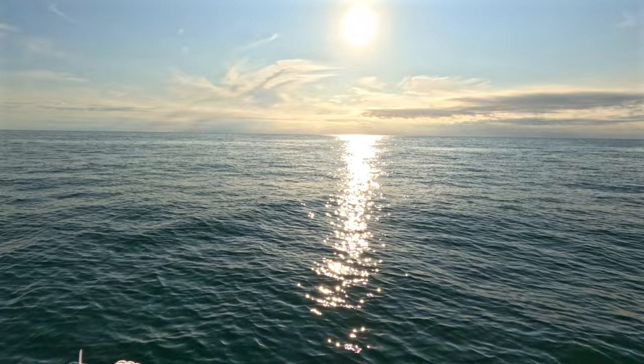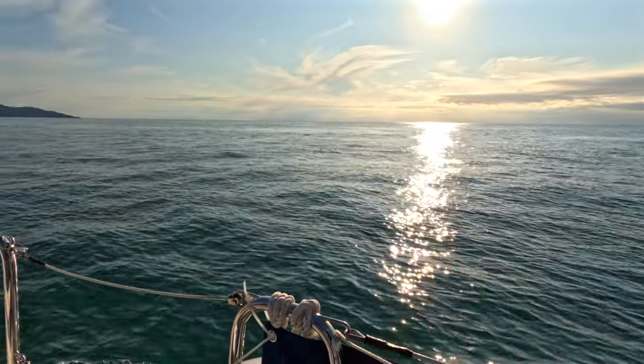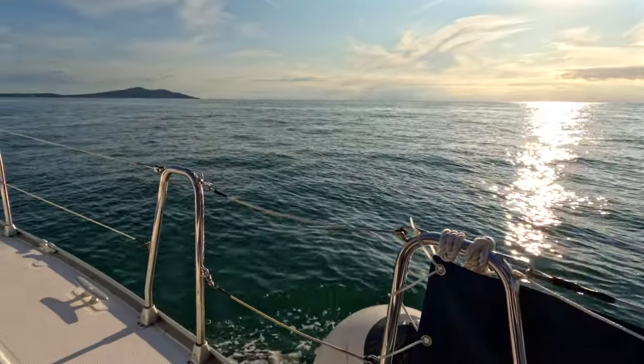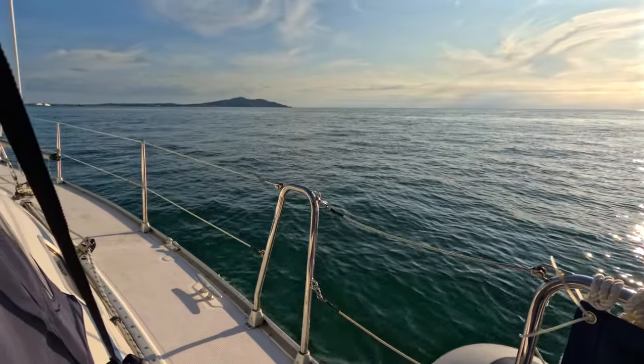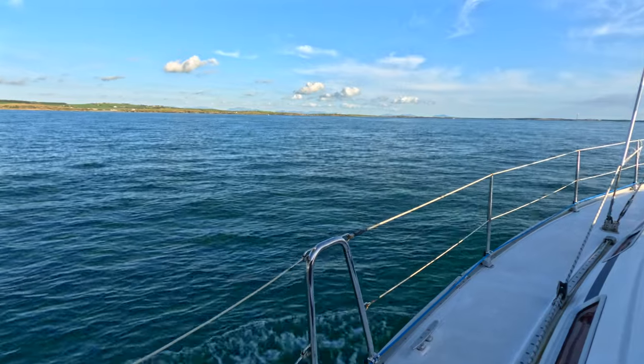Well, there's not a breath of wind out here. It's lovely to be out on the water. It's about 7:30 in the evening. It's a nice, warm, summer's evening off the Anglesey coast. Beautiful. Well, the wind completely died. We are making our way now into Holyhead. We've got about probably 2 miles to run and we'll be at our little anchorage for the night. Our first port of call, hopefully on the way to Dublin tomorrow.